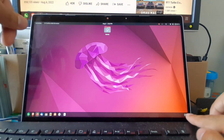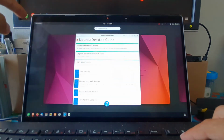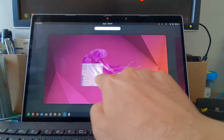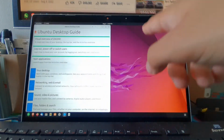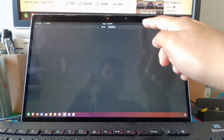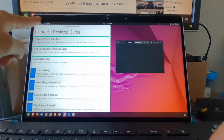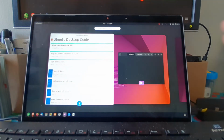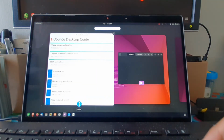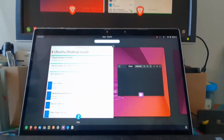Let's try to open an app again to see one of the features that they offer. If I press activities, it becomes like a start menu or a multitasking menu, so that's quite nice. Let's try to open a few more videos. Activities. Swipe down doesn't do anything, so we need to physically touch, and you have this nice room. I have connected an external display so you can see more of the apps, so it's quite a lovely experience like that.